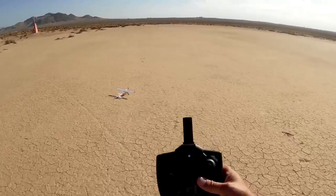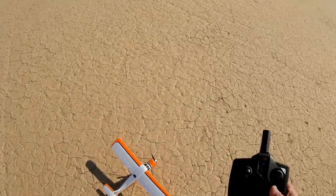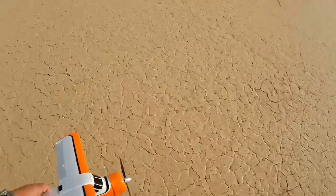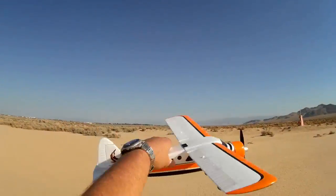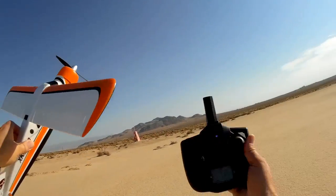One of the neatest little airplanes I've seen come out. I like it. This gets a Quadcopter 101 thumbs up. Look at those controls, how they work. Cool, huh?